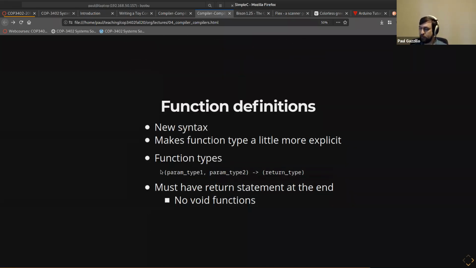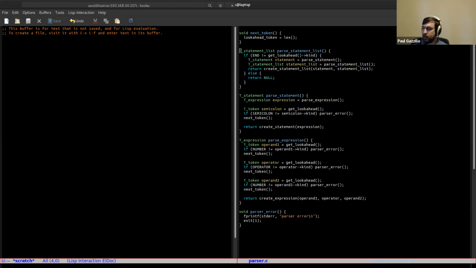Okay, we're at 1250, so just a minute or two more. Function definitions have a very new syntax, but we make the type of functions explicit. We make a specific syntax for constructing the type of functions. As somebody asked before, is this arrow the return type? Yes, exactly. The pattern of a function type, and yes, somebody asked, is this like Haskell? Exactly right. The pattern of specifying types in SimpleC is that you specify the param types, and then the return type. So this is kind of the grammar for it.